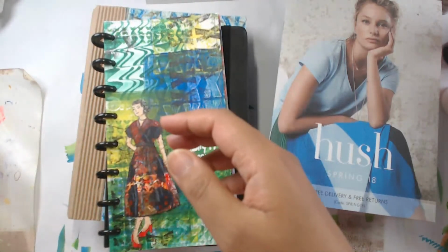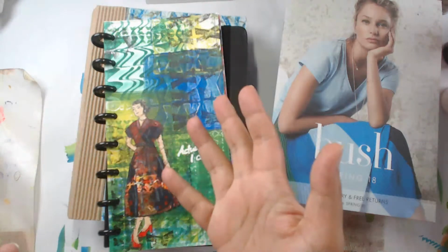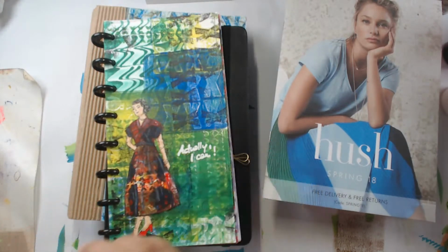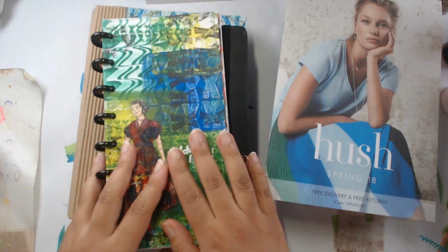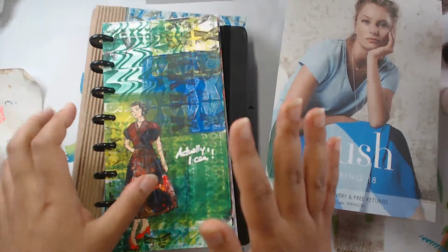So I have a problem which I think many of you share, is that I collect a lot of journals, and what happens is that you have all these journals and you never end up using them, which is something that I have a problem with as well. I admit it. It's a collection, but I've decided to try and use them.